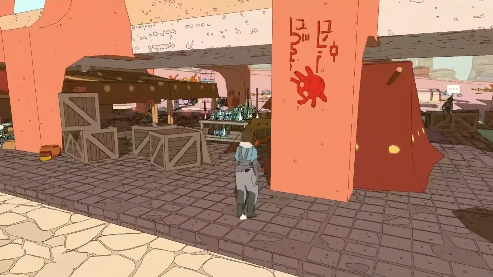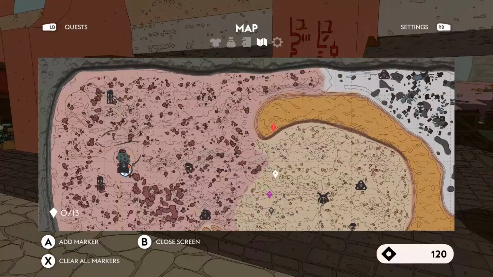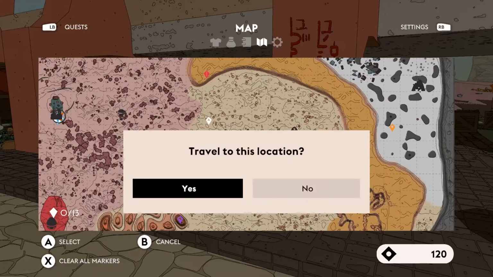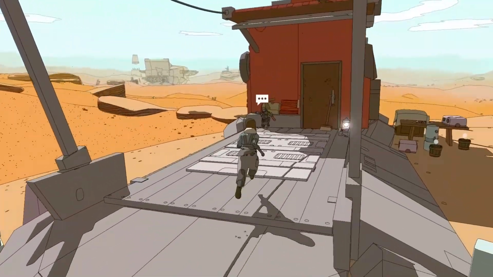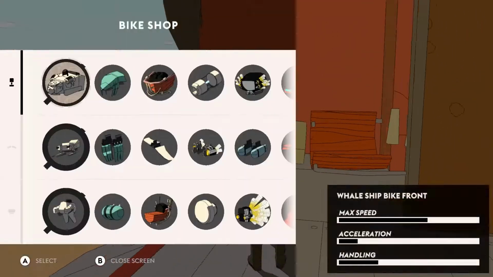Now we gotta change our bike. We gotta go back. Or isn't there? Oh no, Icaria only has that. Okay, let's go back here. And let's show that bike off. Customize bike.